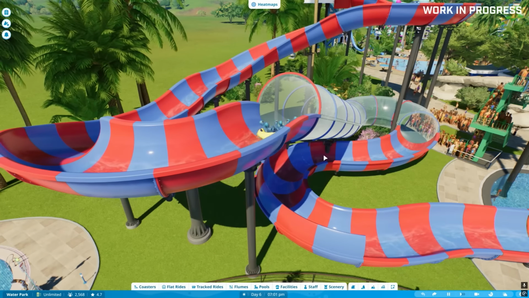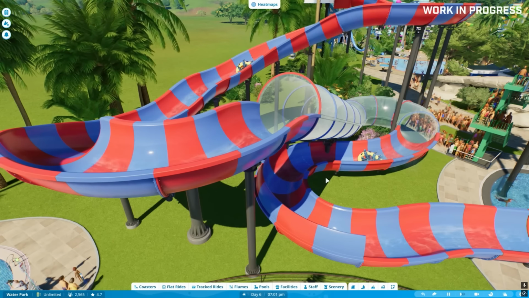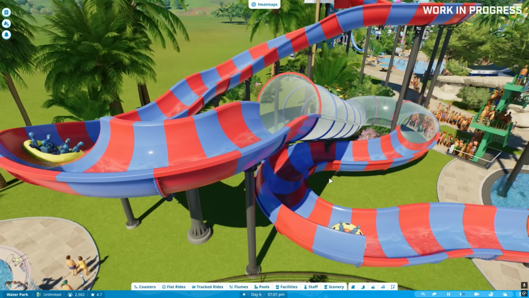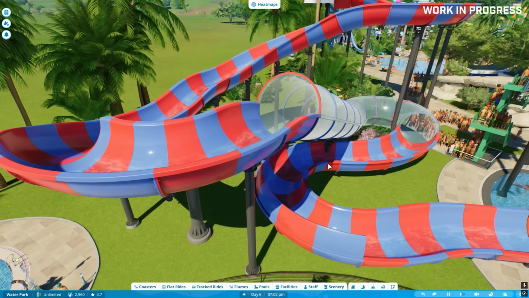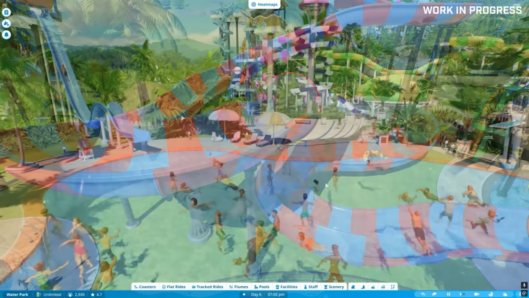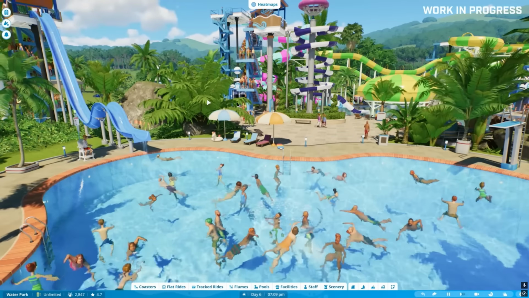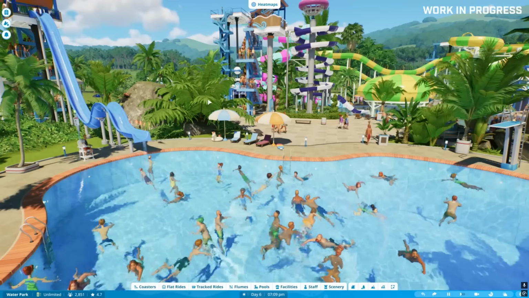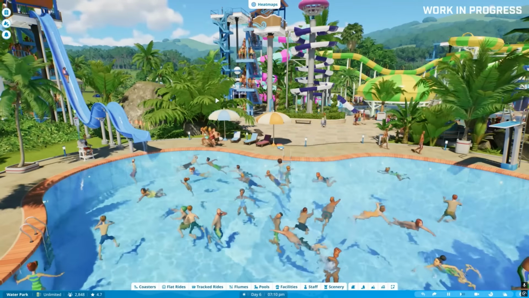Can't wait to get back into Planet Aquatica and have a look at what these look like and build a few more. They're automatically going to update, so you're not going to have to rebuild all of your slides. They're just changing the model, so it'll just update and they will look better. You might have to tweak some scenery because obviously the rounded bottom is going to go lower than the flat bottom that there is currently. So you might have to tweak some scenery that might clip, but overall I think that's fantastic.